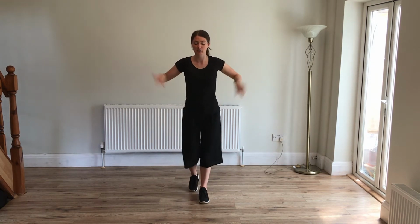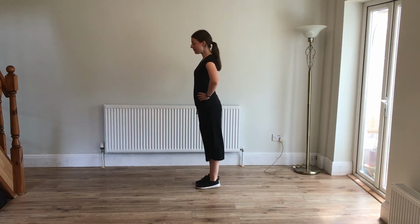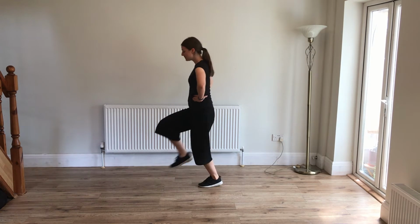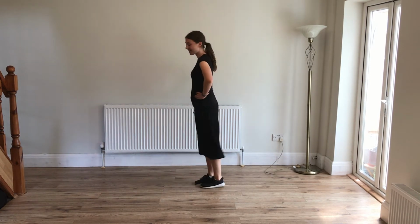Okay, so once we've got them here, we're going to do something with our feet, so I'll just get rid of the arms for now. What we're going to do is step forward, step back, together, and then swap legs, step forward, step back, together. I'll show you from the side so you can do it with me as well. So are we ready? We go. Step forward, back, together. Forward, back, together. Two more times. And forward, back, together.